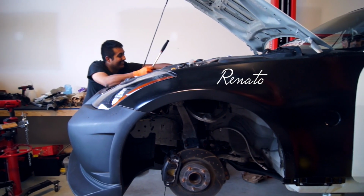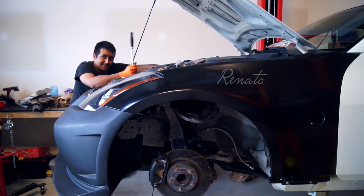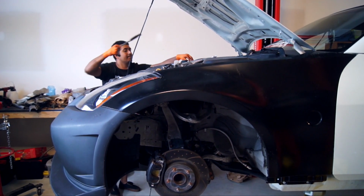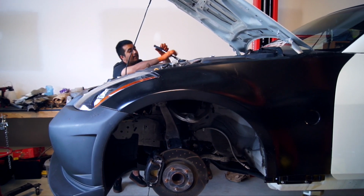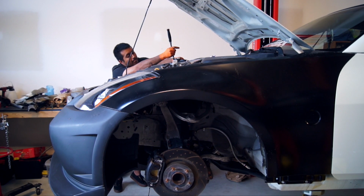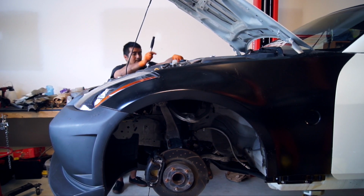All right, so we got Renato over there working on this 350Z, and he's prepping it. He just did a clutch swap on it, but we're gonna have the suspension arms swapped out for booty arms, correct? Yes.